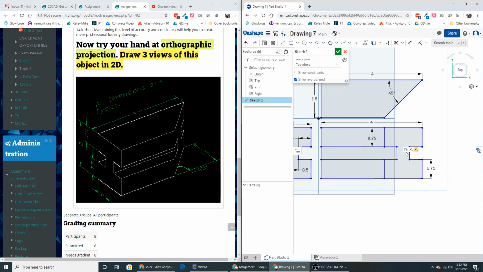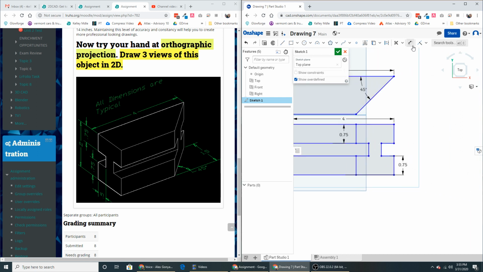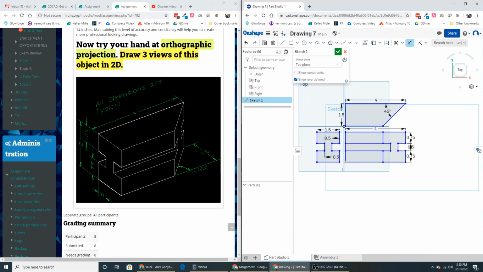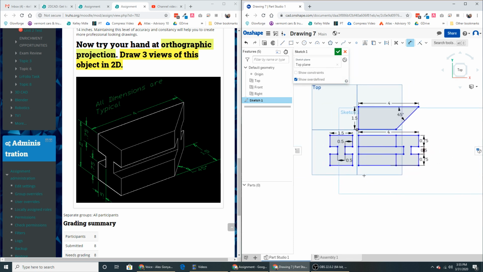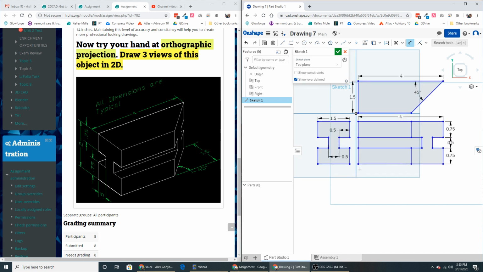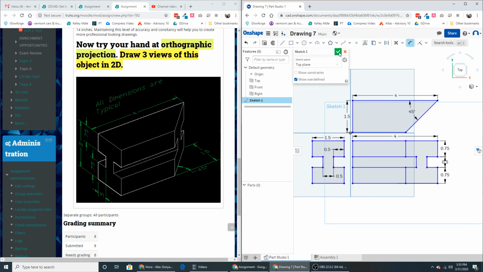1.5, 0.75. Must have gotten rid of a dimension along the way. It would have told us that this total was 2. So let's go ahead and just put that back in. We've already got the 7.5 there. You know what? I'm going to get rid of that 7.5. I'll put a new one in over on this side. It'll just look better. Okay, that I can live with. I'm done with my sketch.